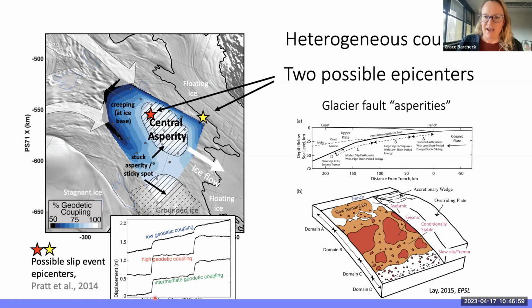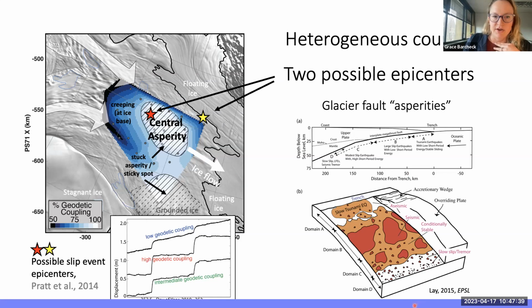So, yeah, it's a similar picture here. We have asperities, and then creeping regions, in the fault slip sense, in the areas surrounding the asperity. And this central asperity, this big light blue spot, is a major player in the ice stream earthquake cycle. It is continuously loaded pretty much by ice flowing in from upstream. And from downstream, it is also continuously loaded, but modulated by tidal fluctuations in the stressing rate.